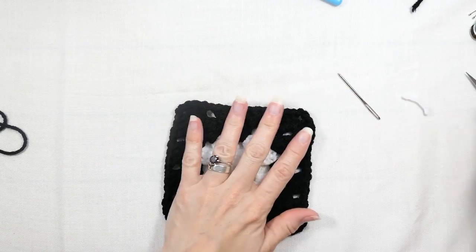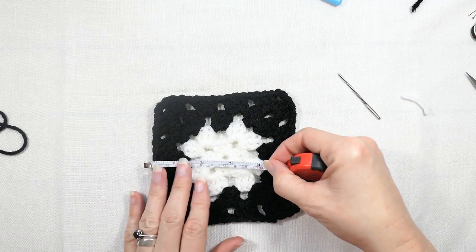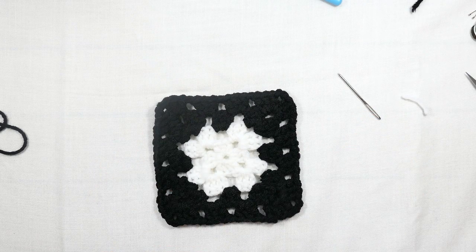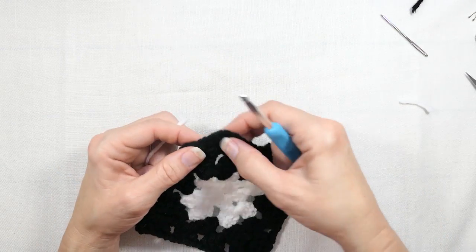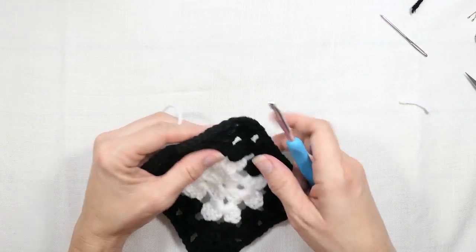Okay, so let's measure again. Not that this is the right size, obviously, but we're going to measure. So this is about 5 inches now. So we're going to change back to the white. So again, I'm going to start in one of these corners here, and it doesn't really matter which corner, whatever corner you want to start in.